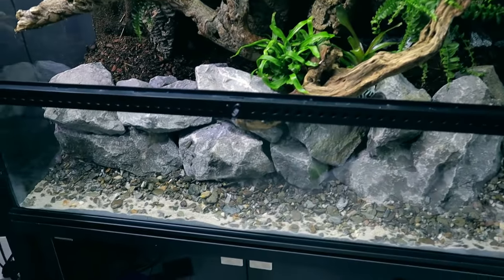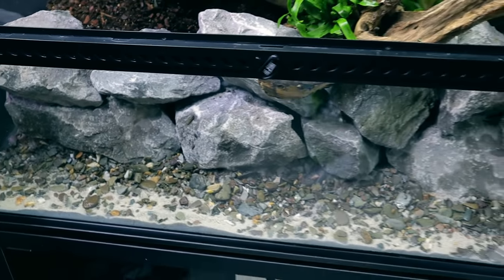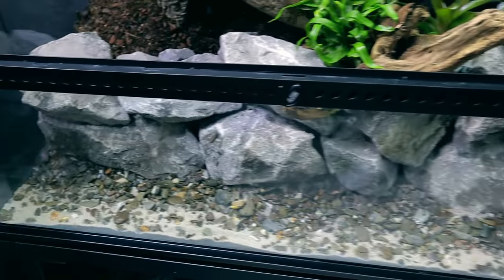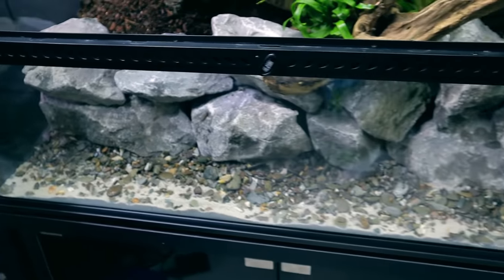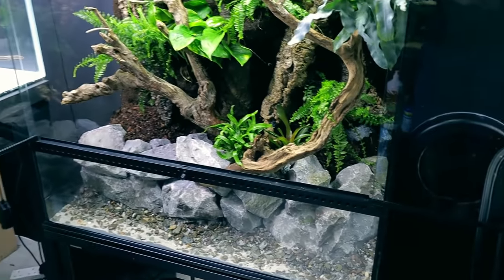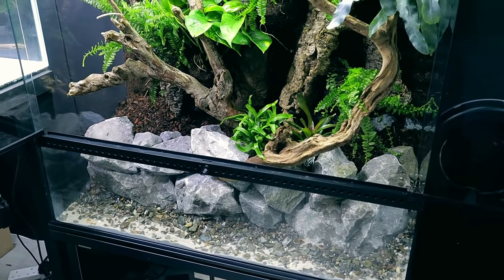Right, there we go. I personally think that looks awesome. Some of you might prefer without having the darker stuff, the bigger bits. You might prefer not to have that down and might have just, you know, the white sand. But for me, I really want to go for realism on this build. And that looks really realistic. It looks like a river's edge or a river bank or something like that.